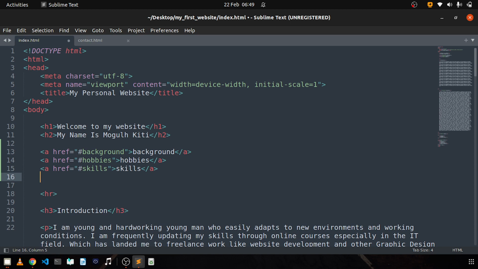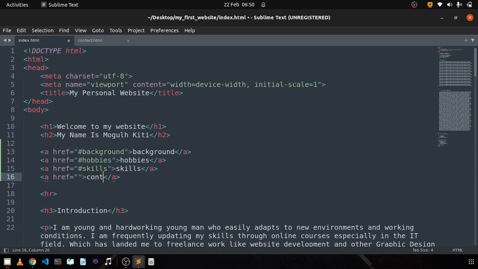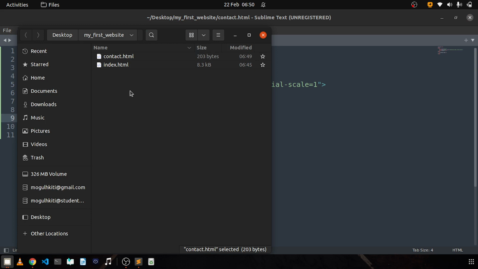So we begin with the a tag. Let's call it contacts. Now inside the href, we need to put a file path that links to this page. So what we do, we go to the file folder, and under contact, we look at properties.